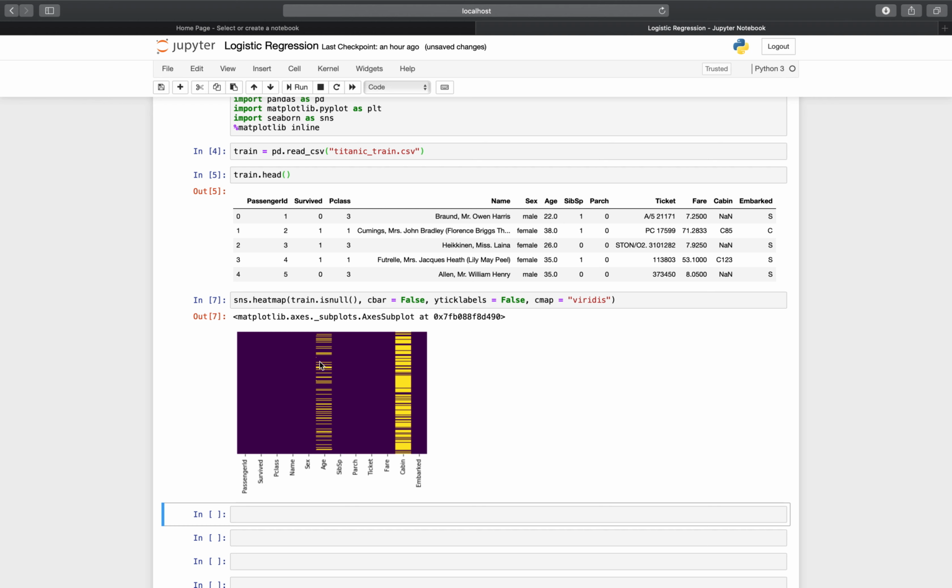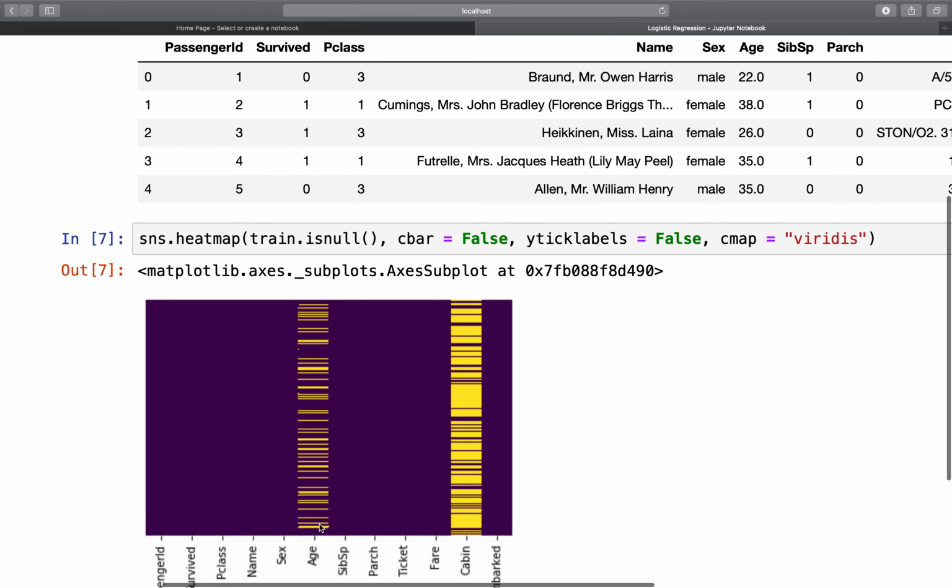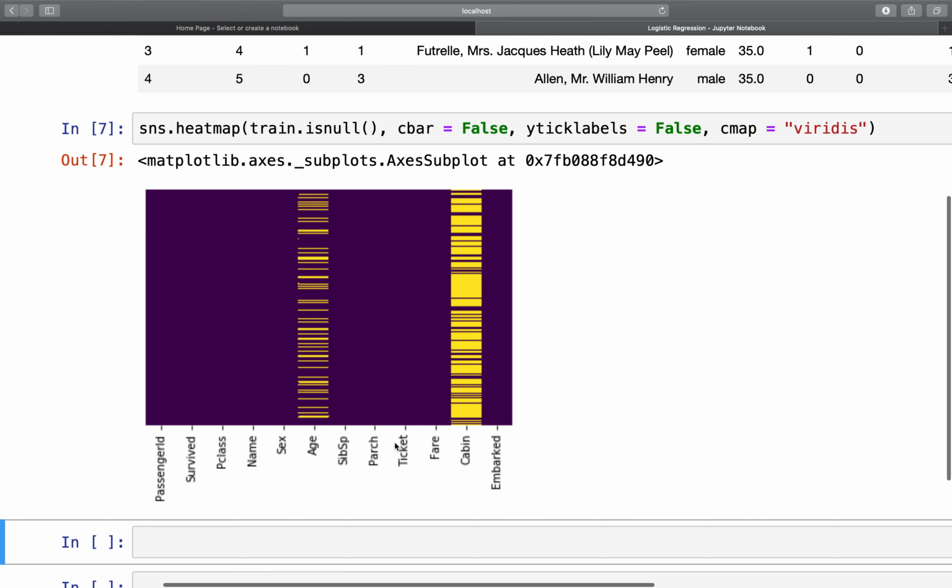So here what we have is the dark background, and also we got some yellow dashes here. Each yellow dash represents a real missing data point. So we got two columns missing data, the age column and the cabin column. I'd say roughly 20% of the age column is missing, but the proportion of age missing is likely small enough for reasonable replacement, could be with some form of imputation.